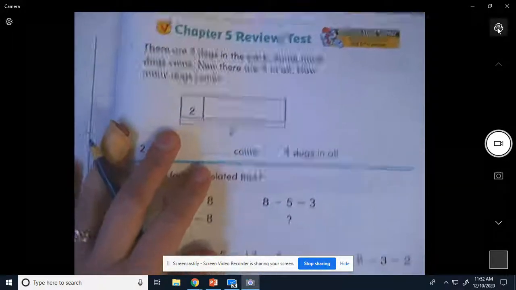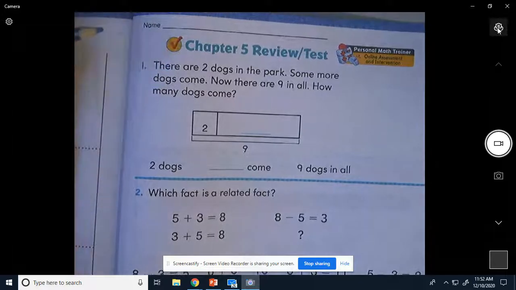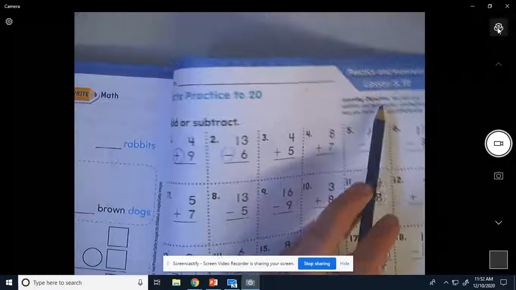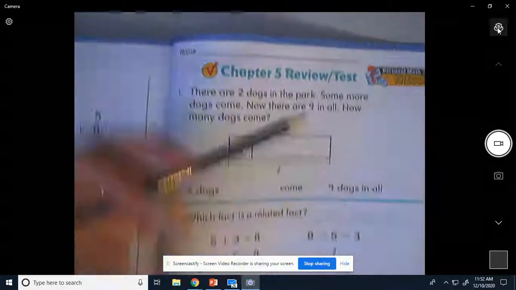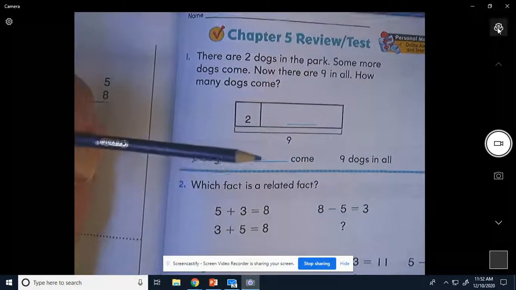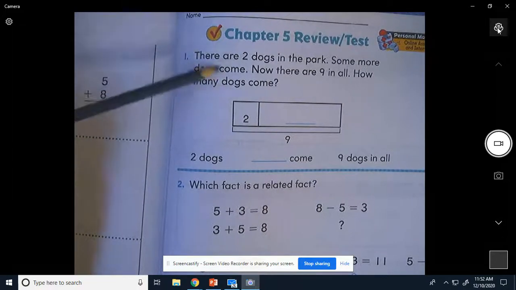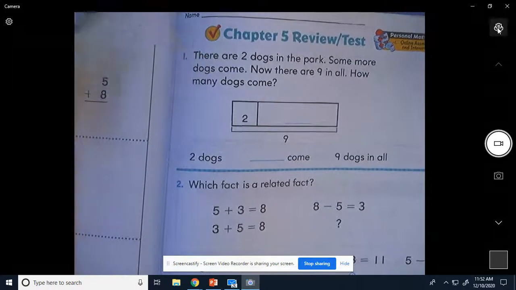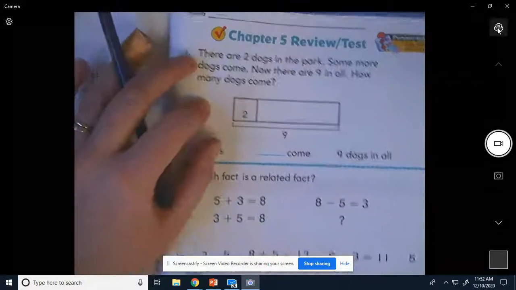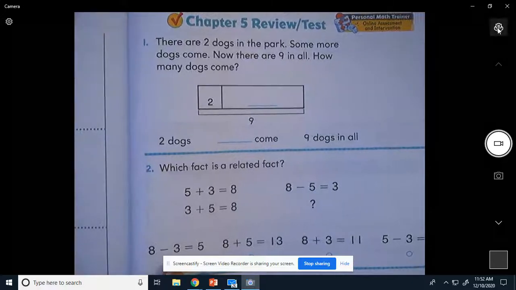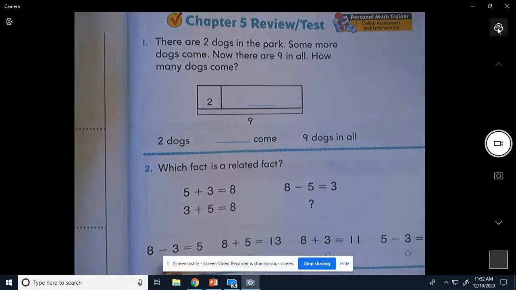Okay, now today you're going to do this also. Okay, so it's not just 5.10, it's also your chapter review, the whole review of chapter 5. Boys and girls, we don't have a math test today, so this is in place of that, to give you some more practice, okay? So you are going to do this. I'm going to read it to you and see if there's any tricky ones that we need to do together.